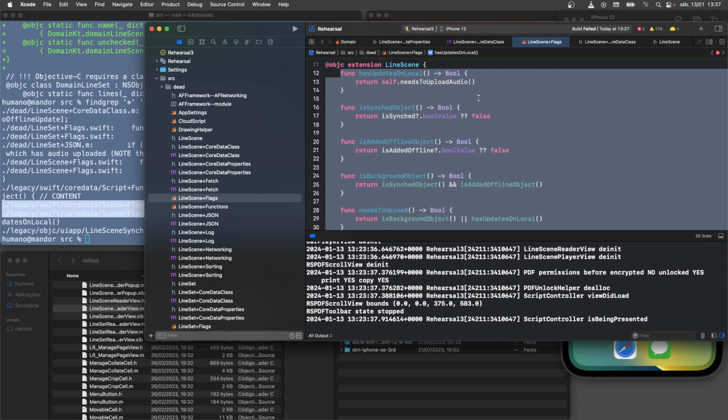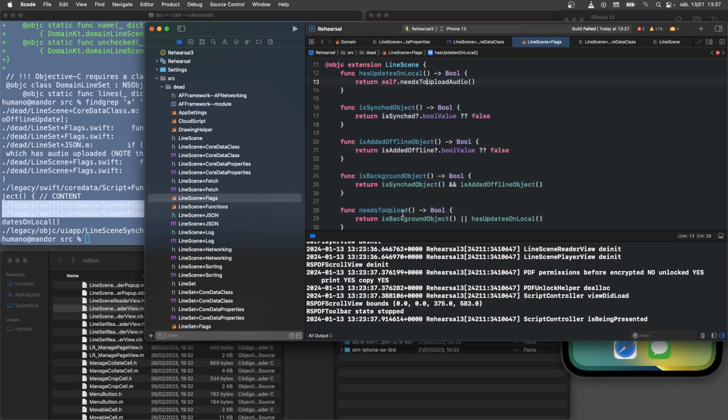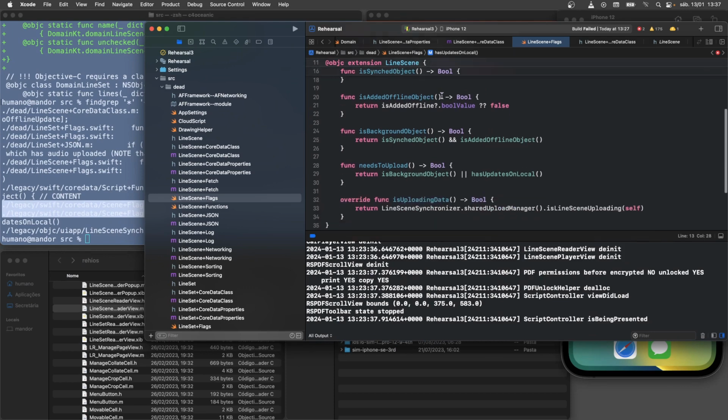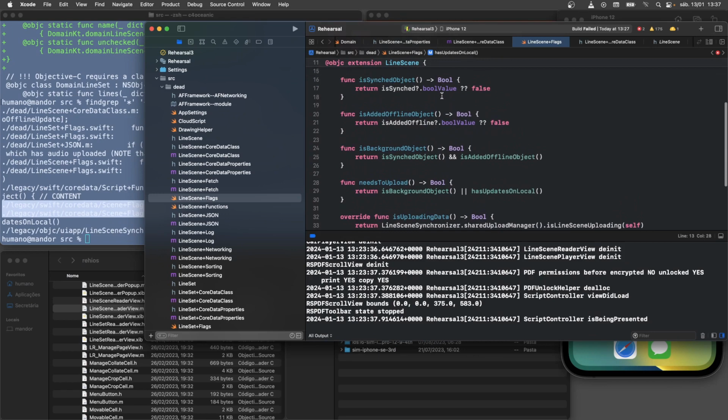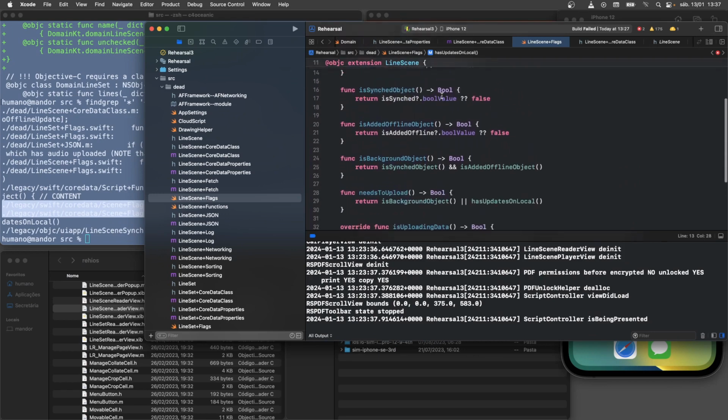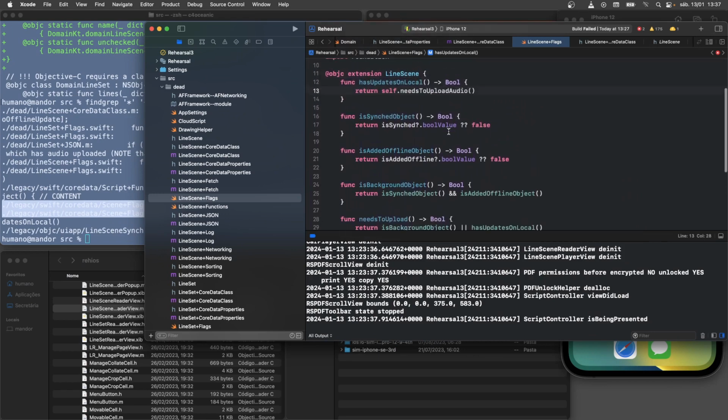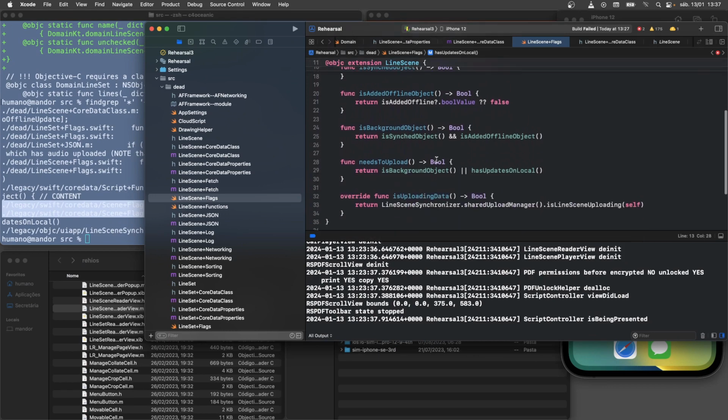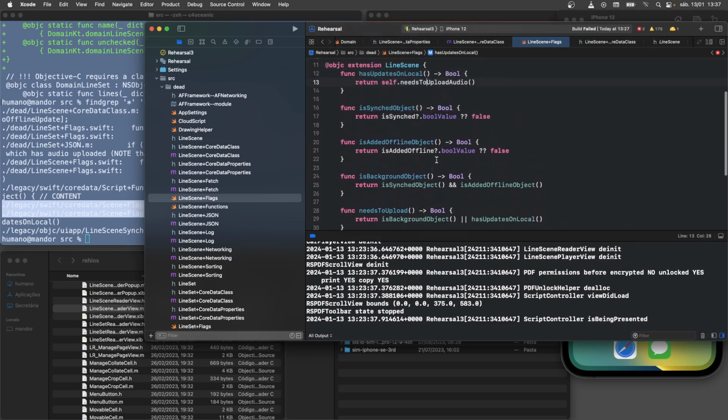And there's needs to upload audio, and there's needs to upload. Has updates on local, is needs to upload audio. Wow. Is uploading. Yeah, I can tell someone was working on synchronization and they just kept adding attributes to try to handle all the state machine variations here and didn't make any effort to refactor the logic of this.